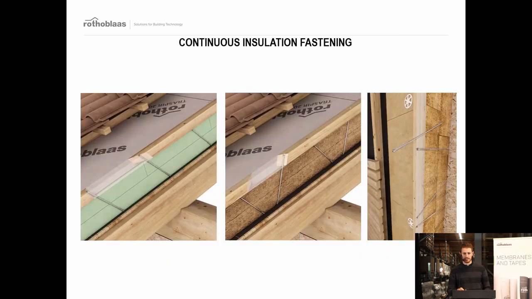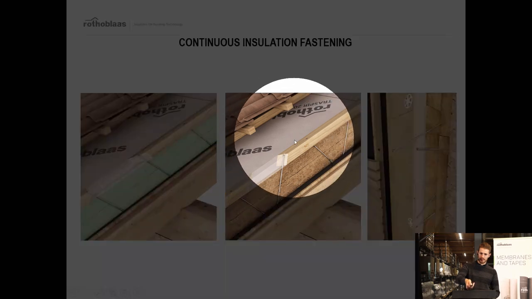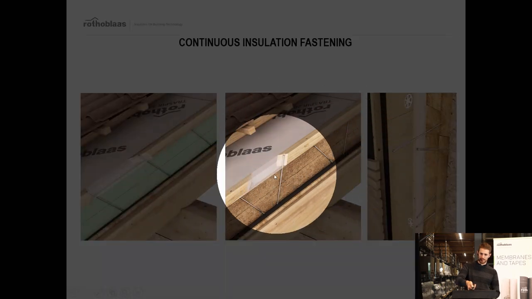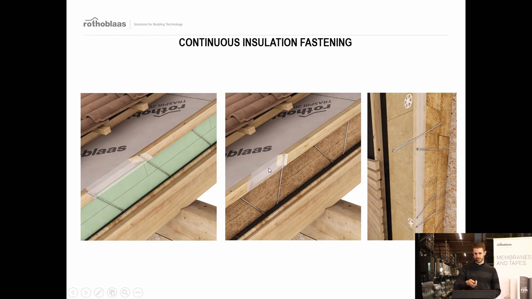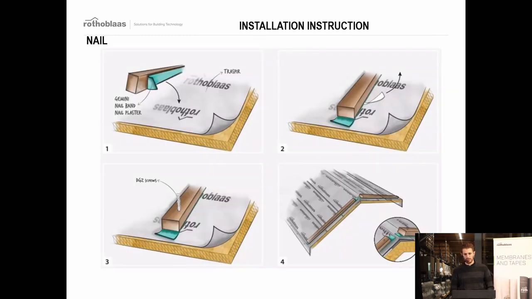This is again a list of the products. And this is just a hint that we'd like to give you. Just again on the roof, you can use these inclined screws so that you divide completely the structure from the finishing, and you're sure that you have a continuous layer of insulation. But of course, you would have a membrane here that you have to punch through to insert a screw, obviously. And so what's best for this case scenario?